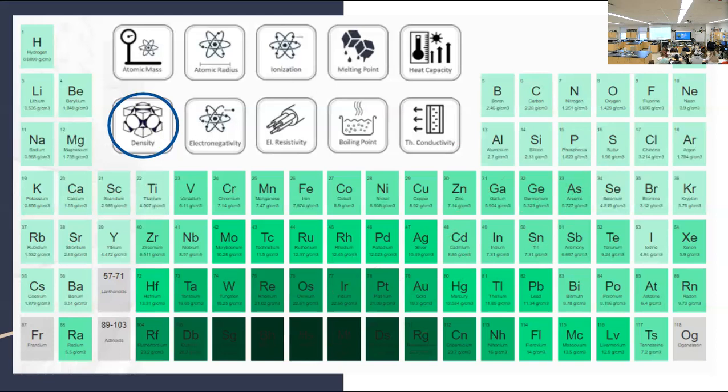Someone discovered it, published all this data about it. Another scientist said, you know what? I think you're wrong. This is why. And without even ever actually seeing that element, the guy that corrected was the one that was right. So he did have an advantage because he made the thing, but he made the periodic table.